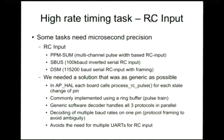So you've got yourself a transmitter, an RC transmitter. If any of you fly radio control planes, you'd be familiar with that. They tend to put out from the receiver in the aircraft one of three things. Either what's called PPM sum, which is just a multi-channel pulse width based RC input. The width of each pulse in microseconds gives a number for what you want the plane to do. 1500 neutral, 2000 turn right, 1000 turn left, that sort of thing.